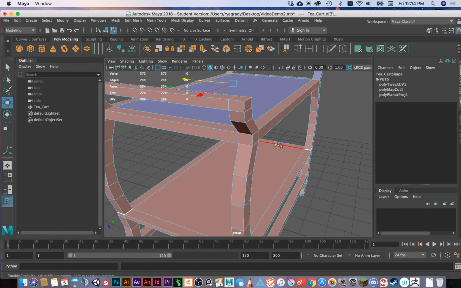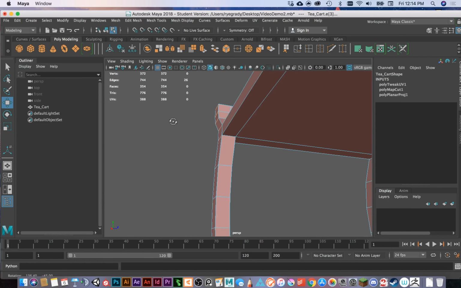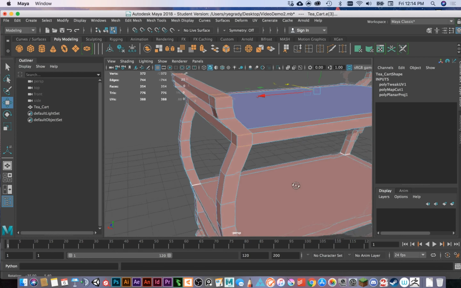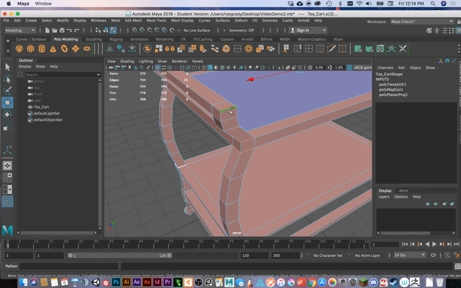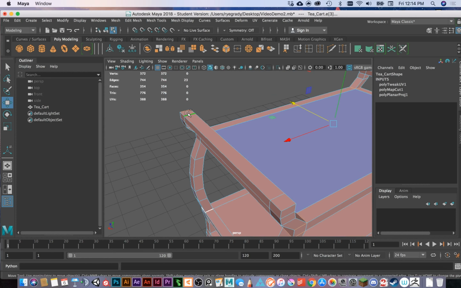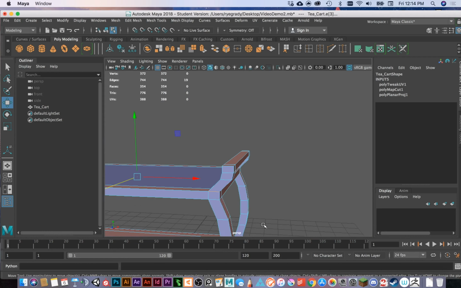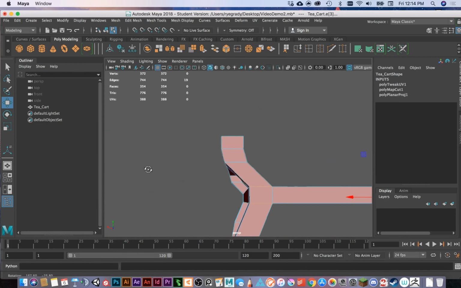So when I go back to my UV editor and hit Shift X, I can cut these all at once. I want you to note I accidentally select these two. If I hold down Shift and click them again, I can disconnect from them or have them unselected essentially. There we go. That's fixed.